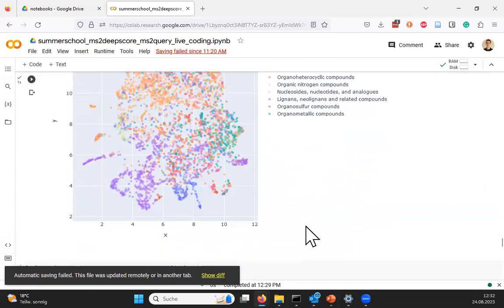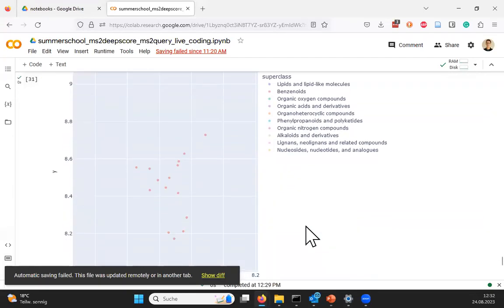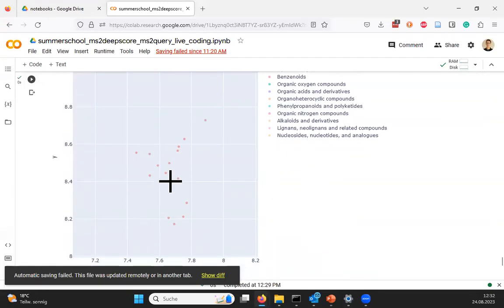So if I understand you correctly, it would be reassuring to see, okay, for one or two of these dots I have a match, and this is very close to the prediction, so that I can trust it a bit more. Yeah, that is possible. Yeah, that's a good one.